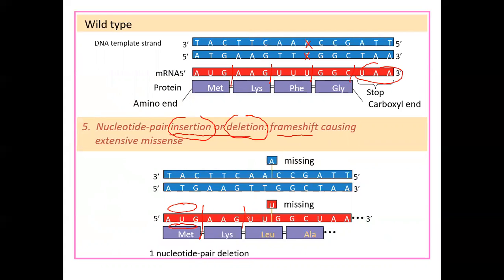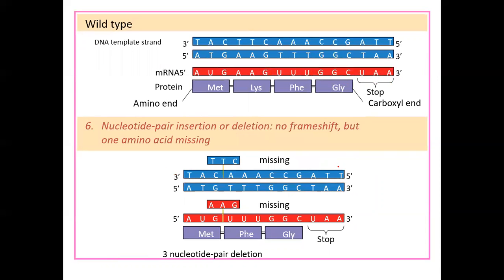The problem is when you delete a nucleotide or add a nucleotide for that matter, in this case it's just showing you deletion, notice your next codon sequence is UUG, which codes for leucine. We have GCU, which codes for alanine. And you no longer are going to read a stop codon. That UAA is there, but notice that you're reading it in triplets, so your ribosome actually isn't going to be reading that UAA codon. So you're going to basically have a non-functioning massive protein because your stop codon isn't read. So whether you insert or delete, that can cause some issues.